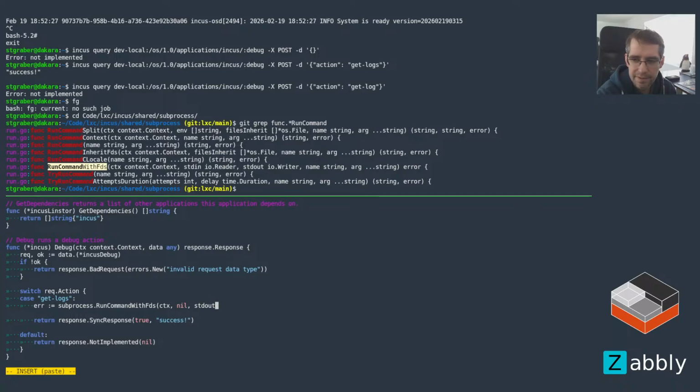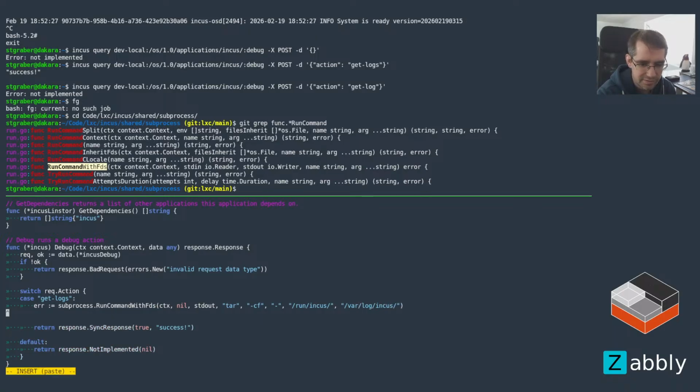And then name is the actual application we want to run, so it's going to be tar. So just dump straight onto stdout, and I want to capture run incus and var log incus. So let's do something like that.